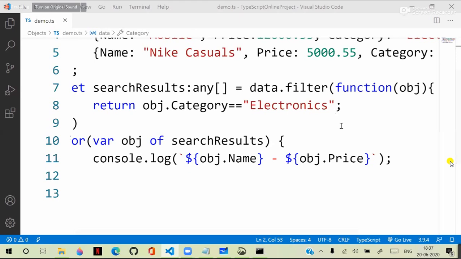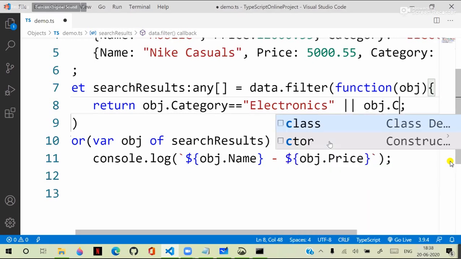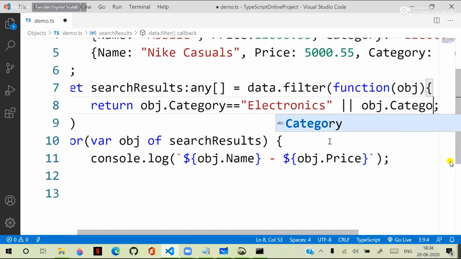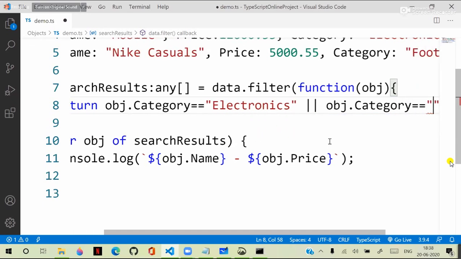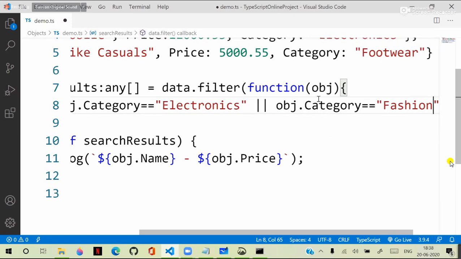What do you prefer? Do I need to use electronics, and can I use OR obj.category is equal to fashion? Am I right?